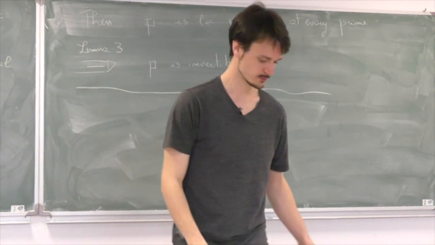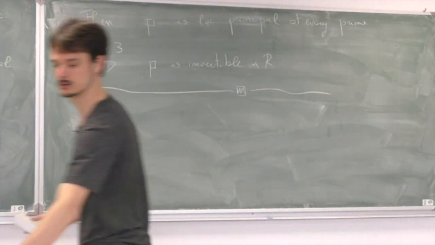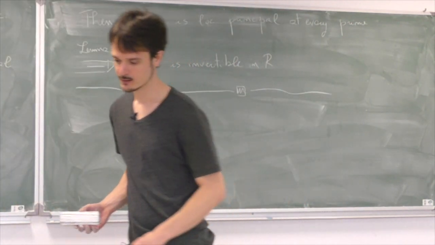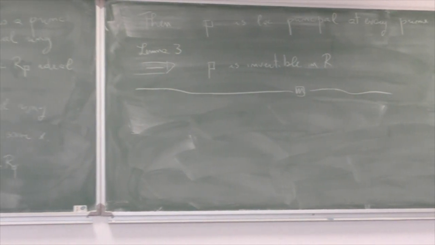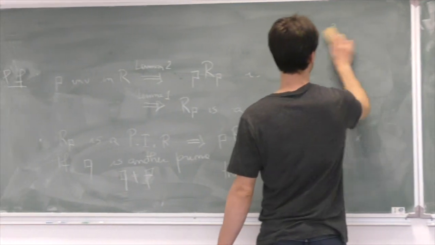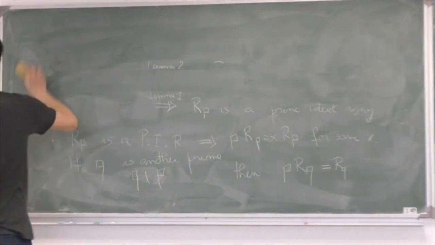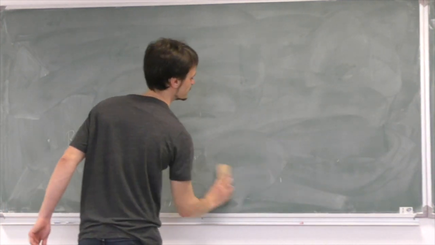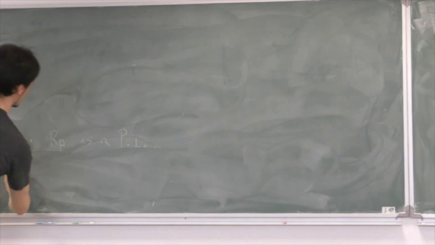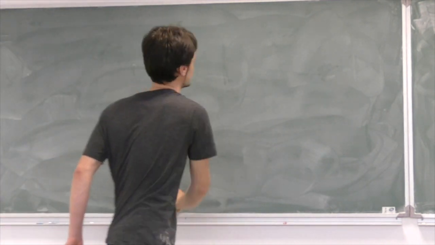And now I want to conclude with the last statement. Let's take an order R, and let's assume that every ideal is invertible. Every fractional R ideal is an invertible ideal. So can we say something more about this order R? And the answer is yes. It turns out that the property that every ideal is invertible is a characterization of the maximal order of the étale algebra. So let me write it down.